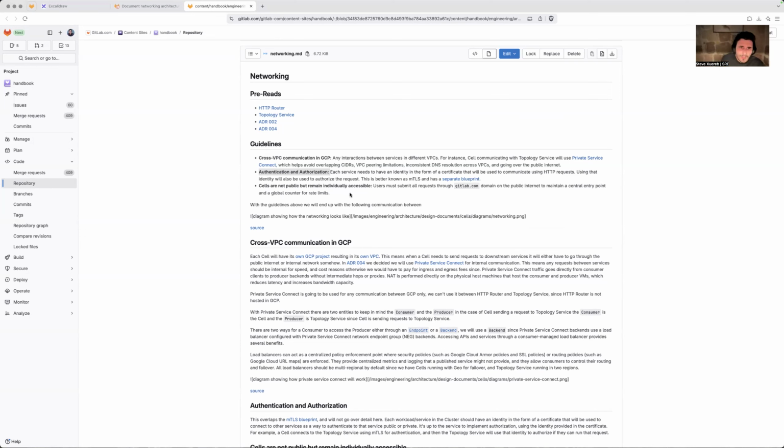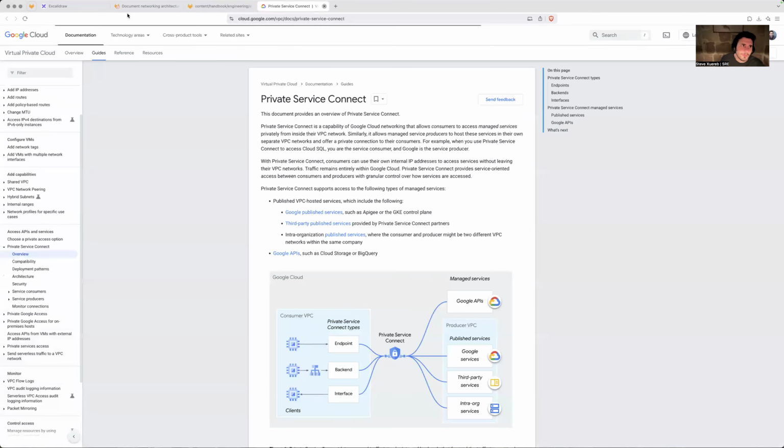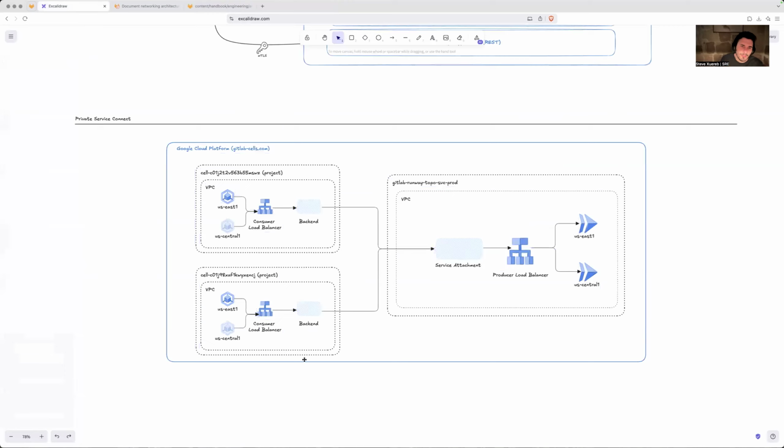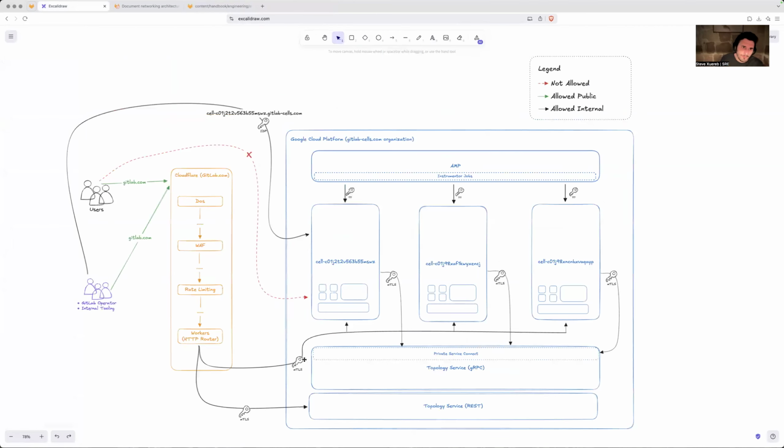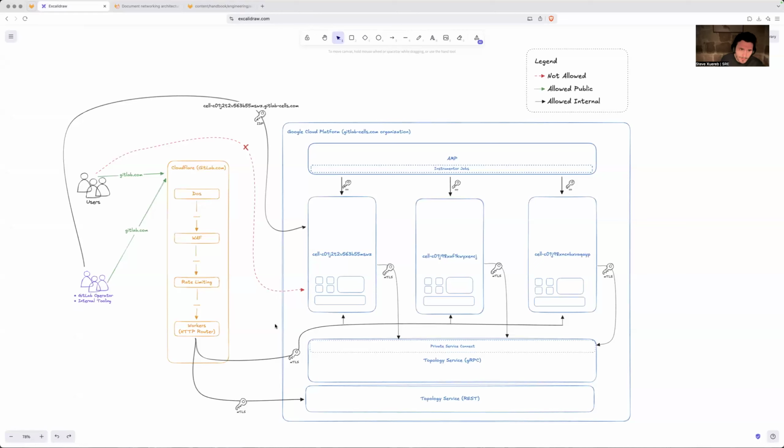So keeping these three guidelines in mind, we'll end up with the following diagram as above, meaning a user goes through Cloudflare, the GitLab.com domain, ends up through the worker, and then the HTTP router, and then they will all reach the correct cell.